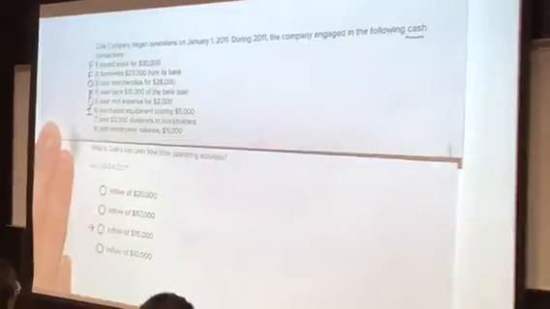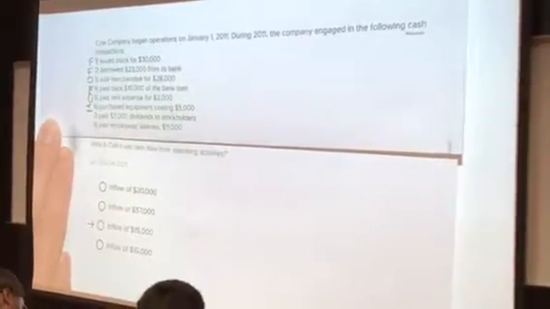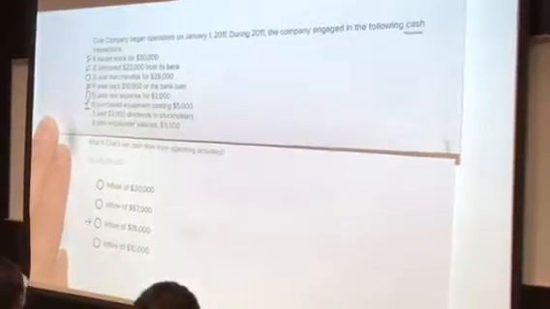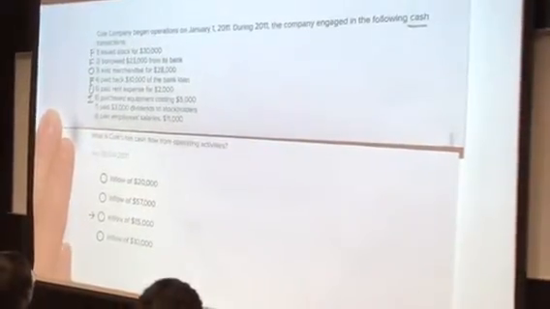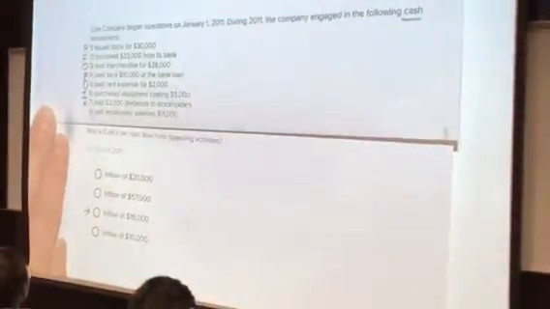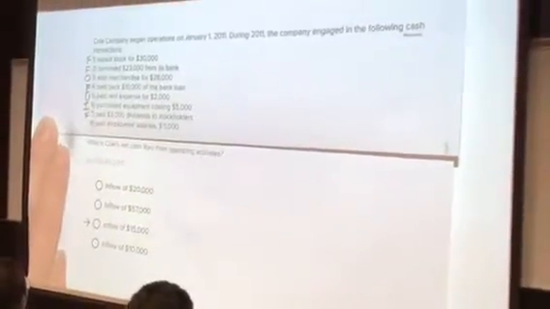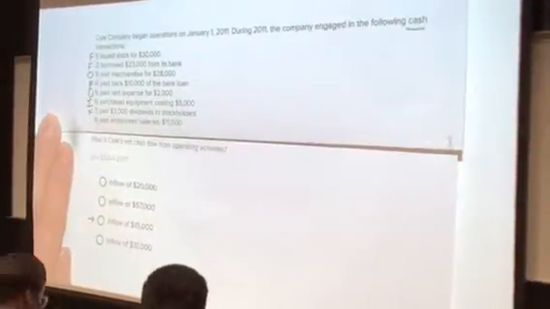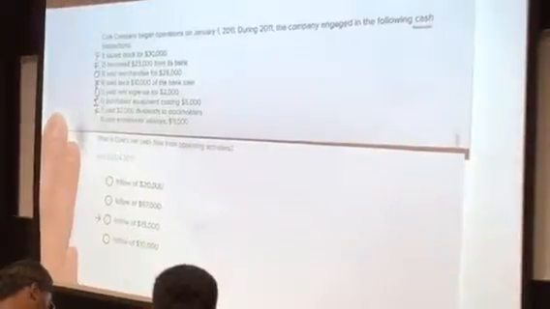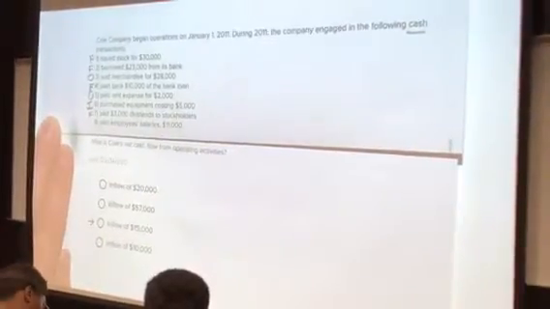Paid $3,000 dividend to stockholders. Financing, because who are we paying? Our stockholders, who are investors. We're dealing with our investors, therefore it is a financing activity. Not to be confused with the investing activity from the previous one, because when we are talking about investing activities for statement of cash flows, that means we are investing in our own business by purchasing or selling long-term assets.